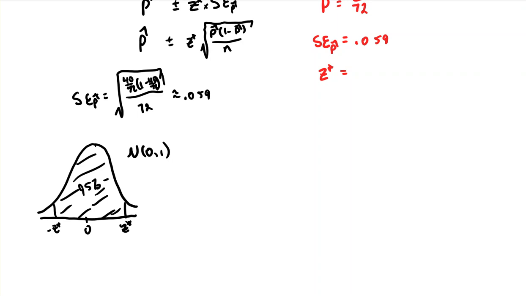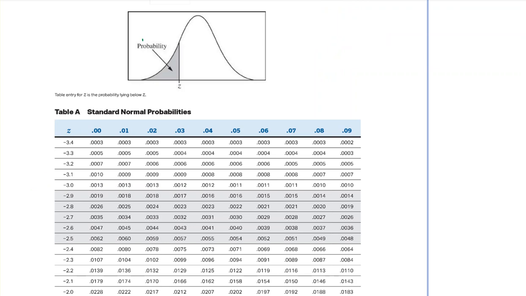You have two ways you can easily go about finding this, and this 95%, just change it to whatever confidence level you want. It's going to be the same process. You can either use a table. In my case, if I use a table, I'm going to use the fact that I know that in this tail, there is 2.5% of the area.